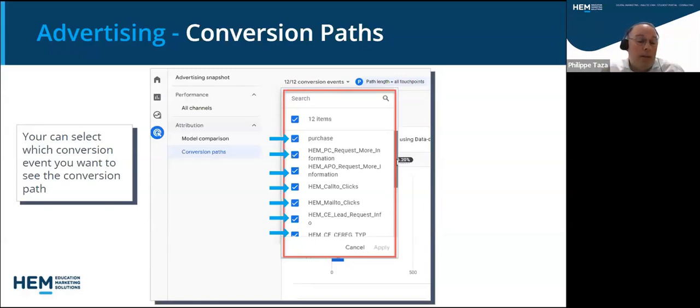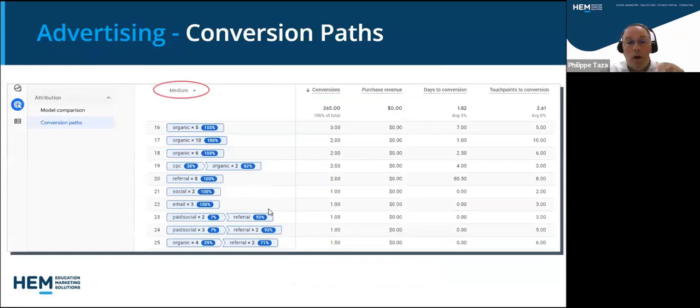Truthfully, that's how you should approach it. You should segment. Obviously, you need a certain amount of volume to slice and dice data extensively. But if you do that, you really can start understanding all of the different audiences that you've got and how they're actually engaging with your website.